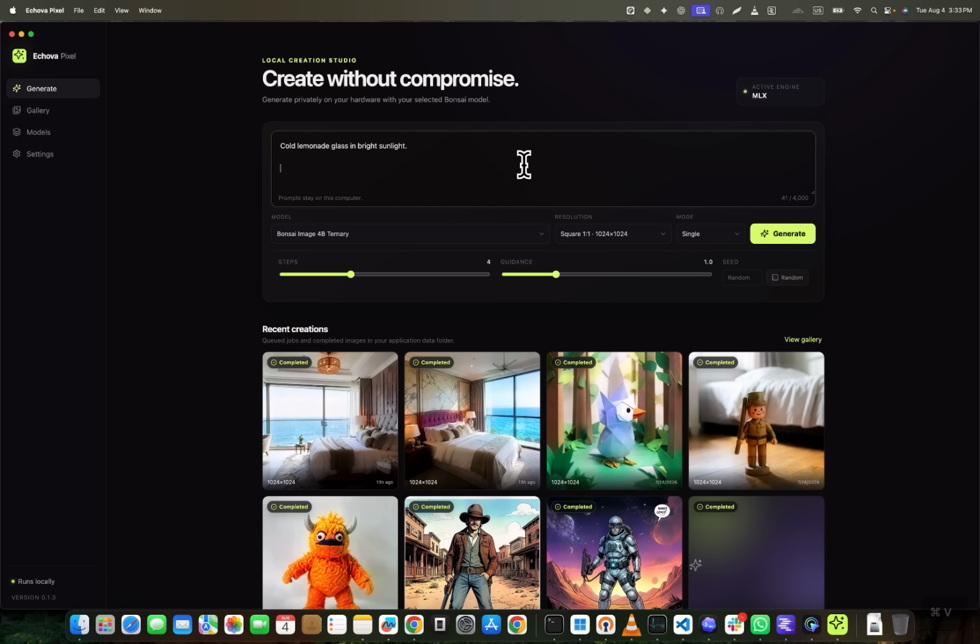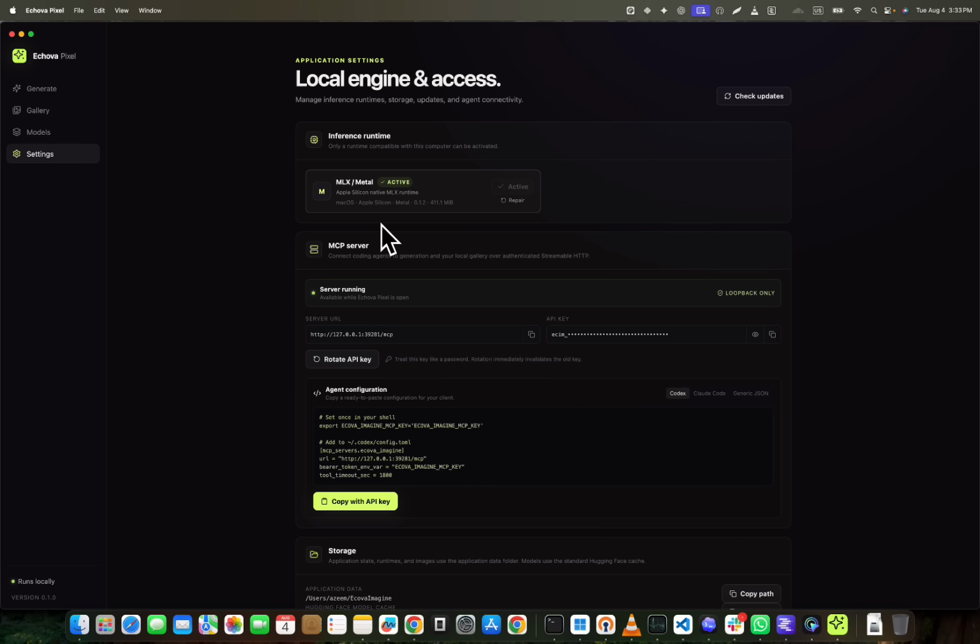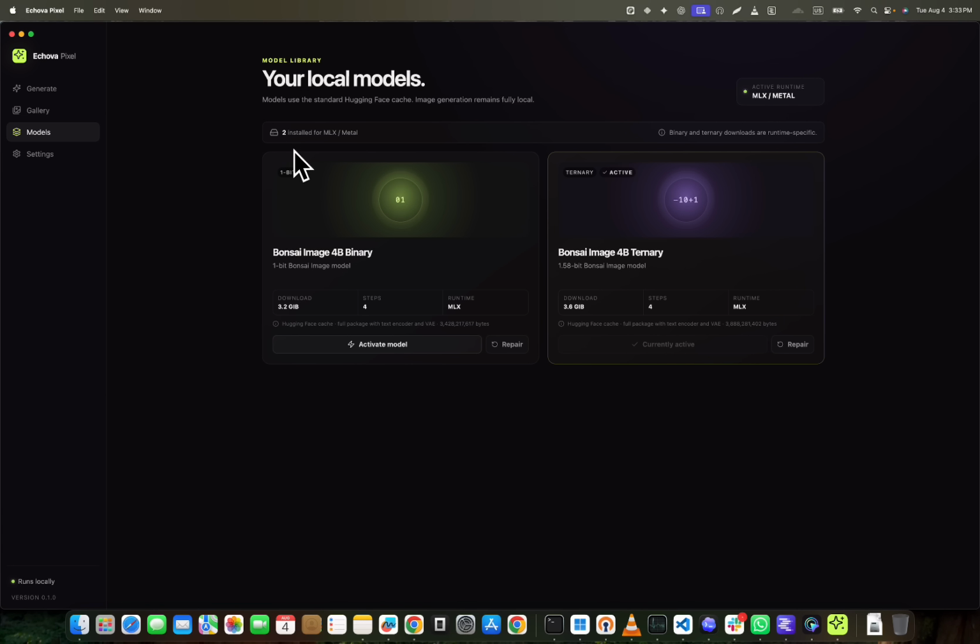For example, first of all, let's talk about the model itself. This 1 bit variant model is for those users who have very little RAM or VRAM. But the recommended model is this 4 billion ternary model, and you can just download any of these. Using this model you will get better quality, but you will get a decent quality with the other model as well, and I will show you.